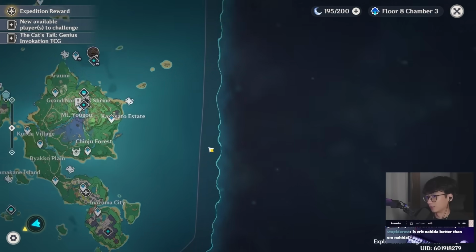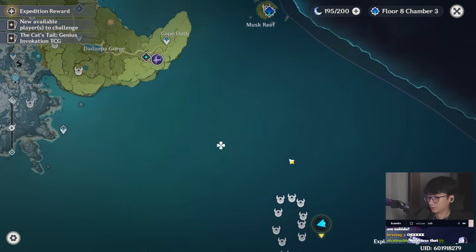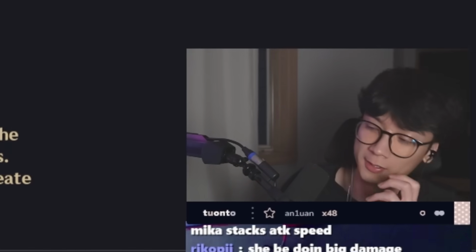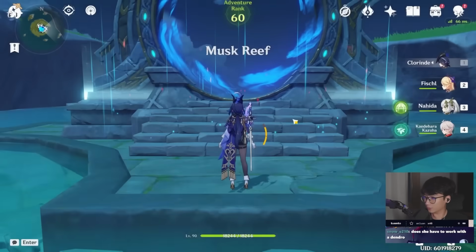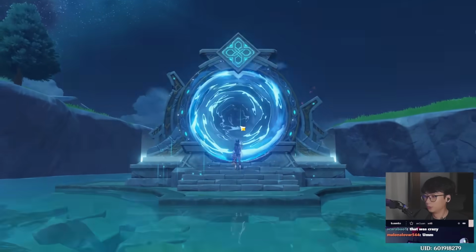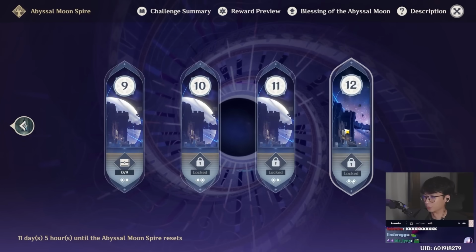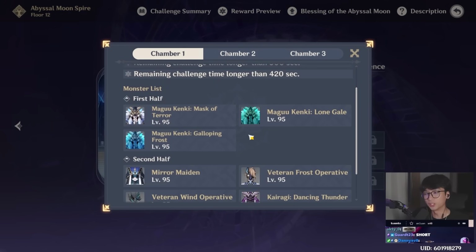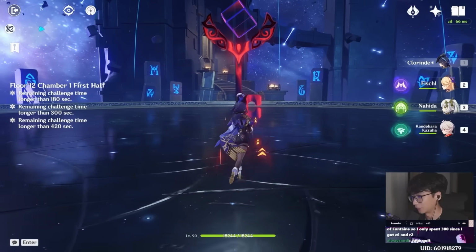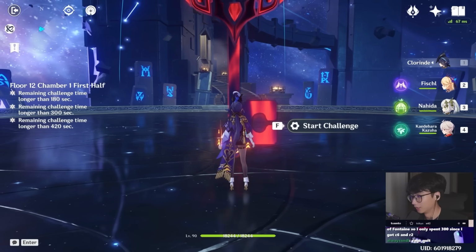Honestly, the biggest test that you want to see is how she does well with a group of enemies, especially the Magu Kanki in this Abyss. I'm pretty sure with a team like this, even all at C0, you can probably run through the Magu Kankis. The setup is a little iffy because you kind of have to dodge this big thing the dude does, but it's doable.